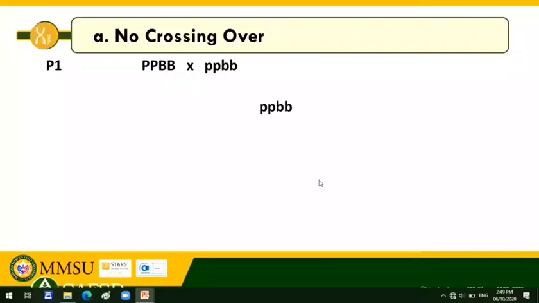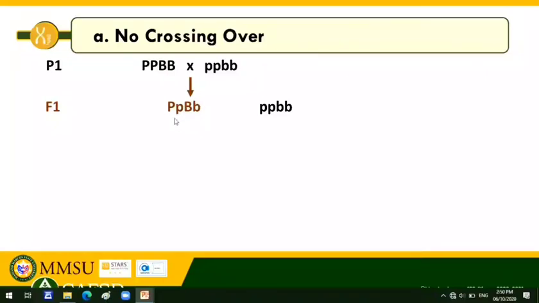Alright? So, we use again the same traits. So, poledness again and color of coat. Okay? So, dito, if there's no crossing over following coupling linkage, mai-inherit together yung dominant genes, pati din yung recessive genes. So, say for example, meron tayong parental generation. Okay? Parental generation of 2 purebreds. So, 2 purebreds ito. Ang una, polled black. Okay? Ang pangalawa, horned red. So, we cross polled black and horned red. Ang F1, we have a double heterozygous animal with a phenotype polled black.